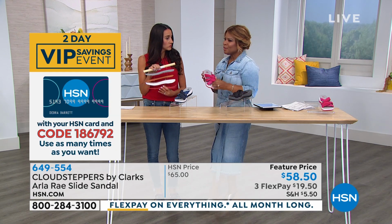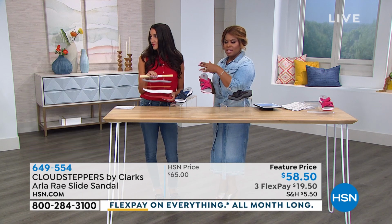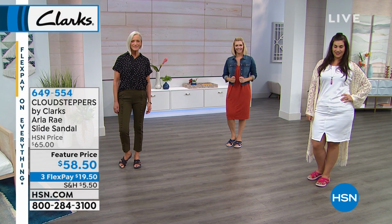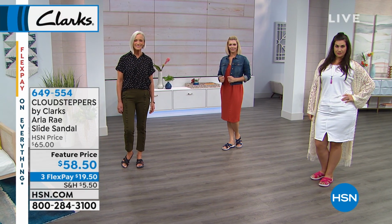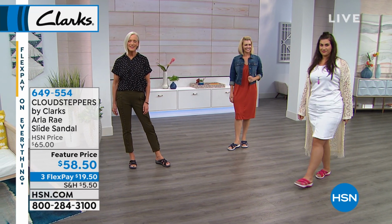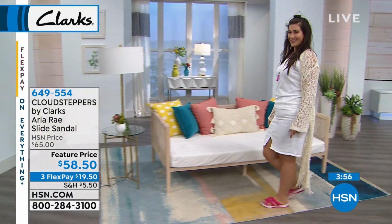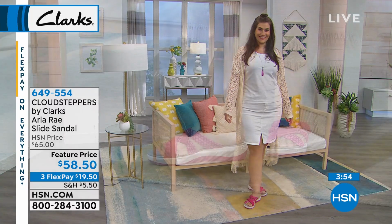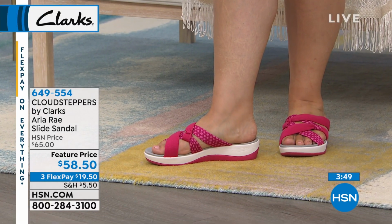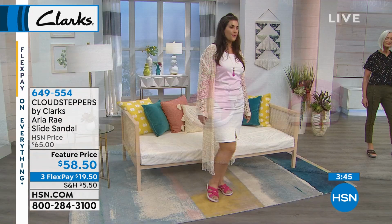To me, it's the perfect little slide, and I love how we've styled it with all of our models. Jennifer has on a dress with a little denim jacket. Jan is dressed up a little bit more. I feel like Jan has on more of a work look. And then, of course, we're seeing Mary Kate, who is a little bit more casual. She's got a denim skirt on and a little white t-shirt and a little topper. And I love how she's wearing all white and the pink just gives it a pop of color. I do too. If you're not a person that likes to wear pink in your clothes, that gives you a great option. I feel like the pink feels a little more contemporary.